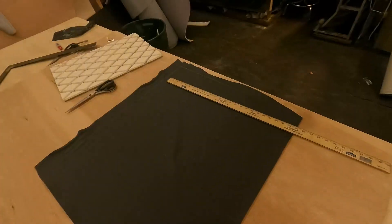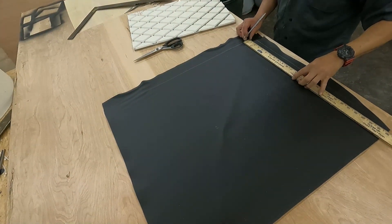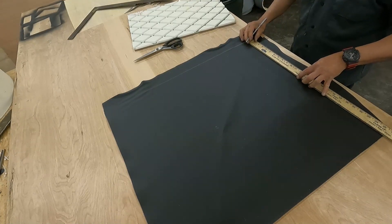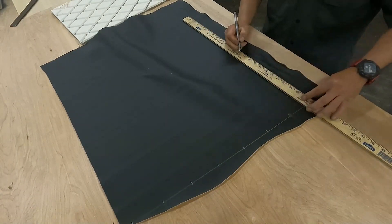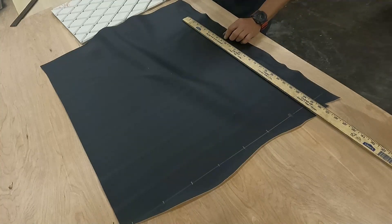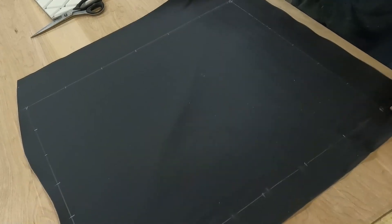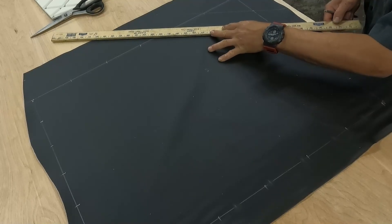This is the vinyl I am going to use - it is a two-way stretch. You have to square the material like always. Then you have to draw those lines, mark the material the same way that you did before with the foam. Question: I am going to draw a diamond on this vinyl. Do you think the size of this diamond is the same as the diamond that I drew on the closed cell foam?